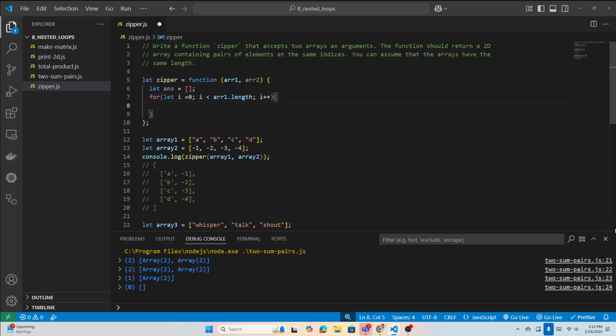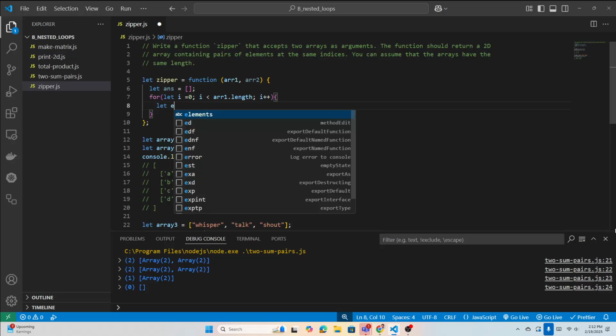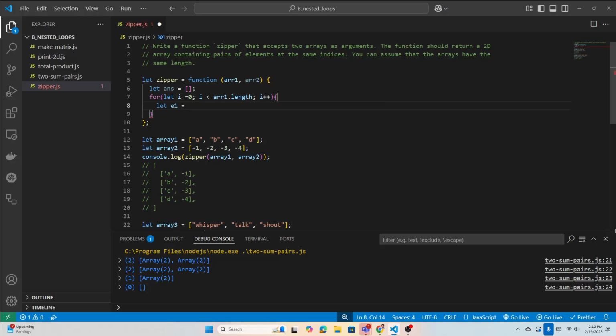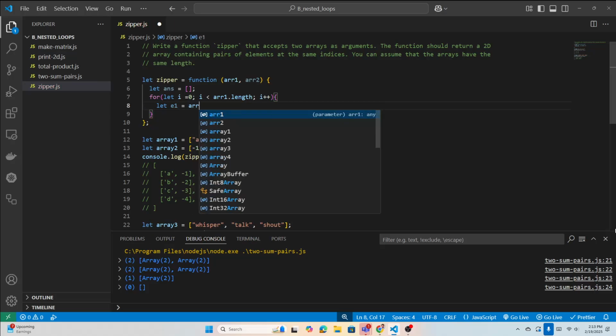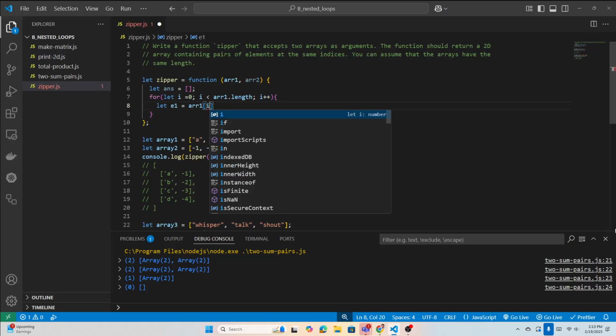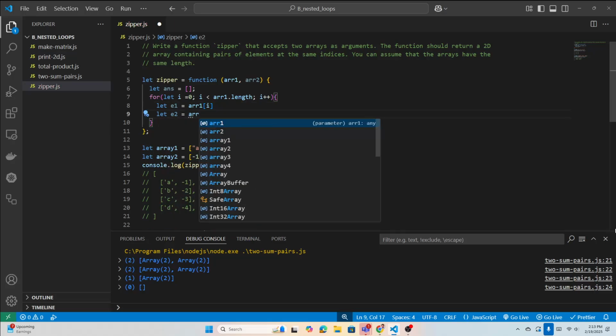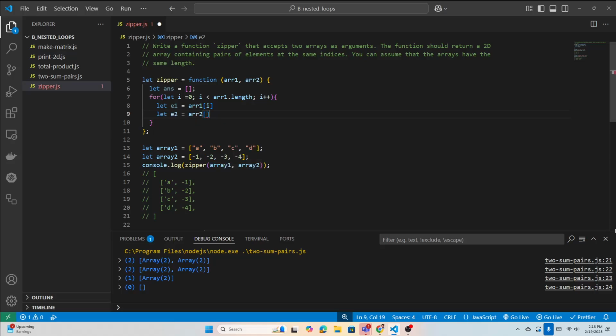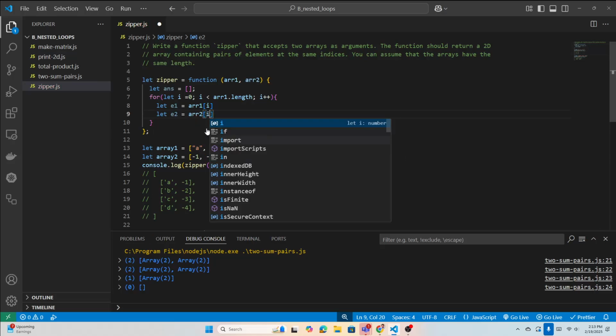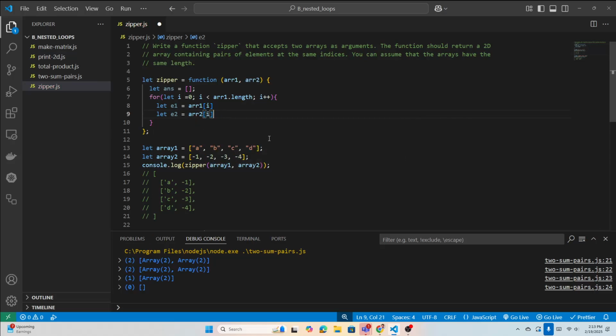And because both arrays are the same length, same indices, let's call it element 1 equal to array 1 square bracket i, and I can get element 2 also, let e2 equal to array 2 square bracket i, correct? I have element 1 and 2, right, ready to go.